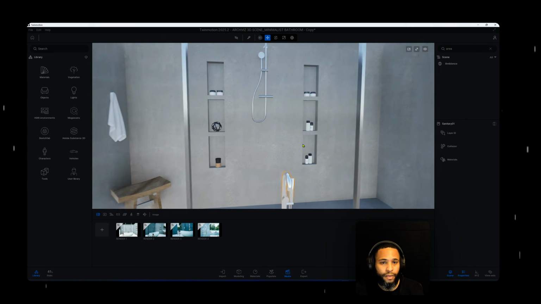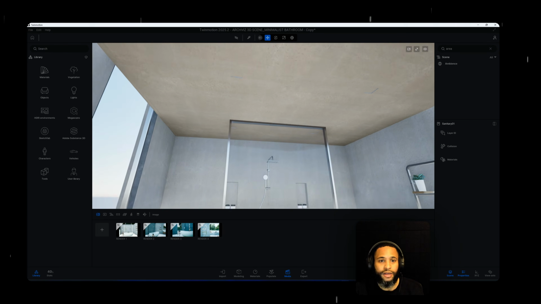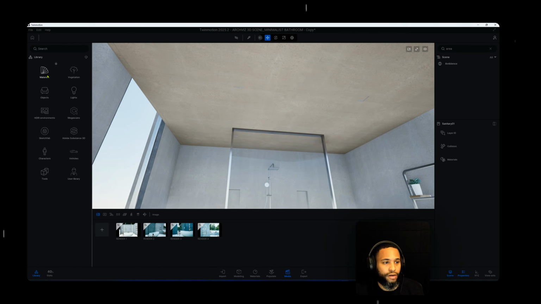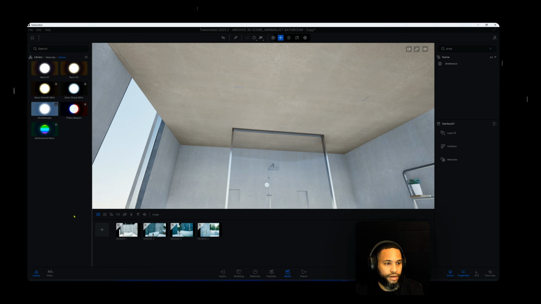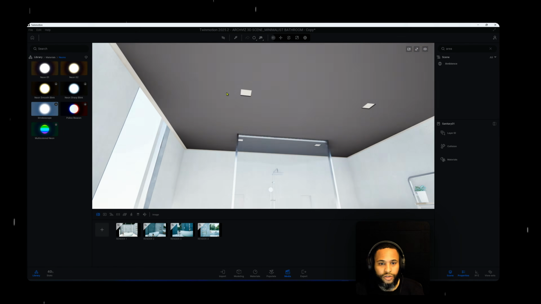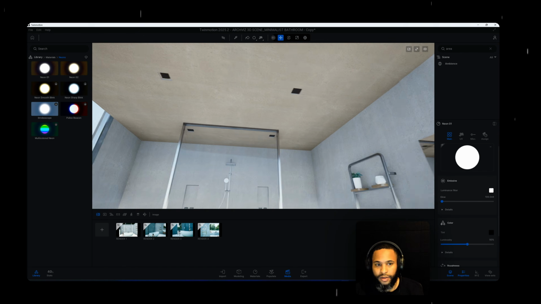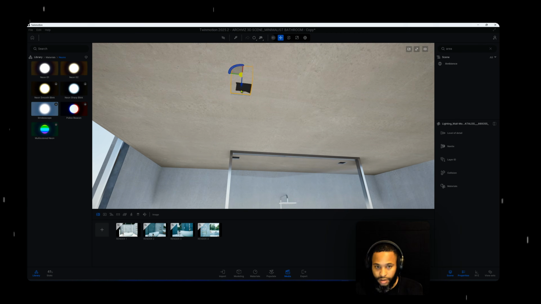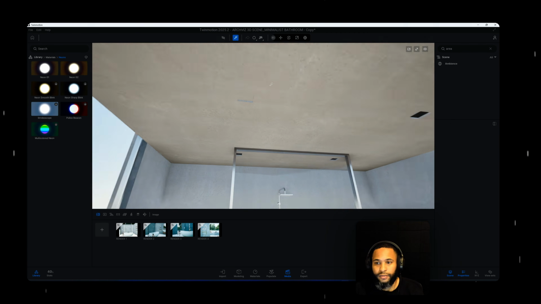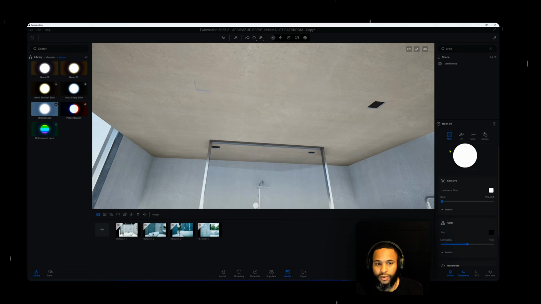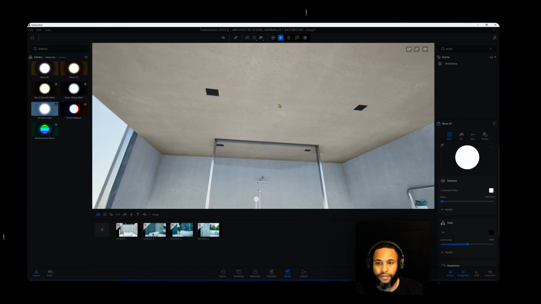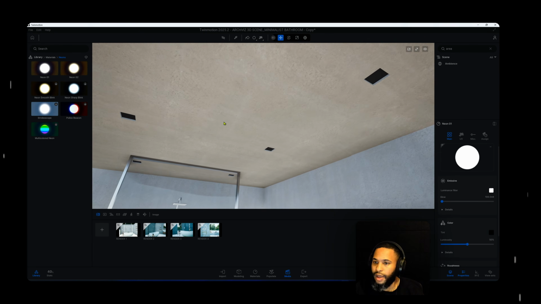Okay, so first thing that we want to do is let's use our neon. So we go to materials, we go to neon, and we're just going to use neon 01. Okay. We're going to drag that onto our viewport here. Let's delete that. Okay. So we have that, our neon 01.